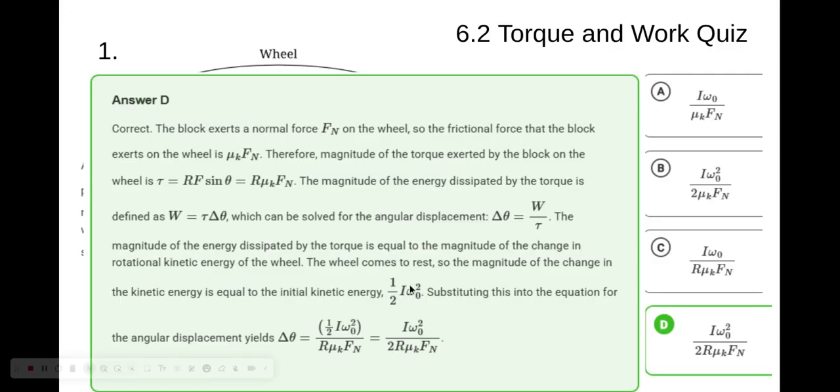So we put this in as our numerator, because that's the amount of change of kinetic energy, which is equal to the work being done, and we put this in as our denominator. We have to multiply by 1/2 here, so the 2 goes into the denominator too, and this is the factor that you get. And so there you go. It was answer D.